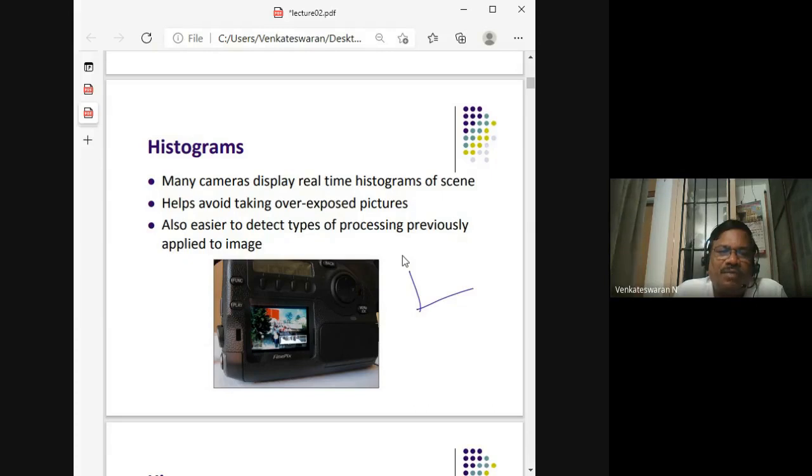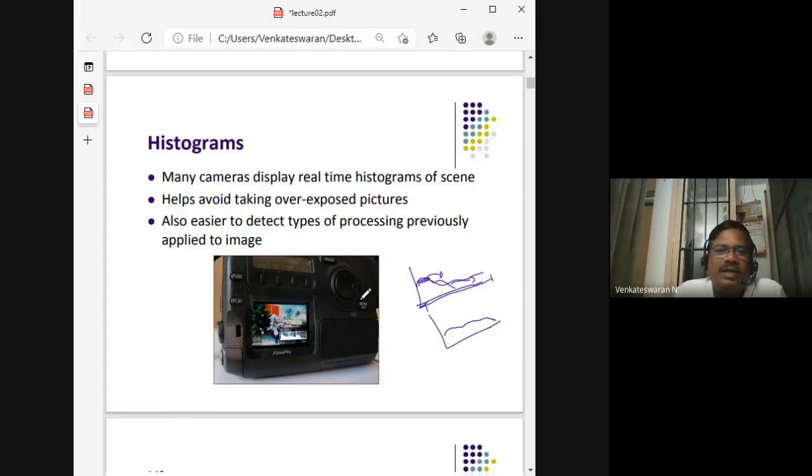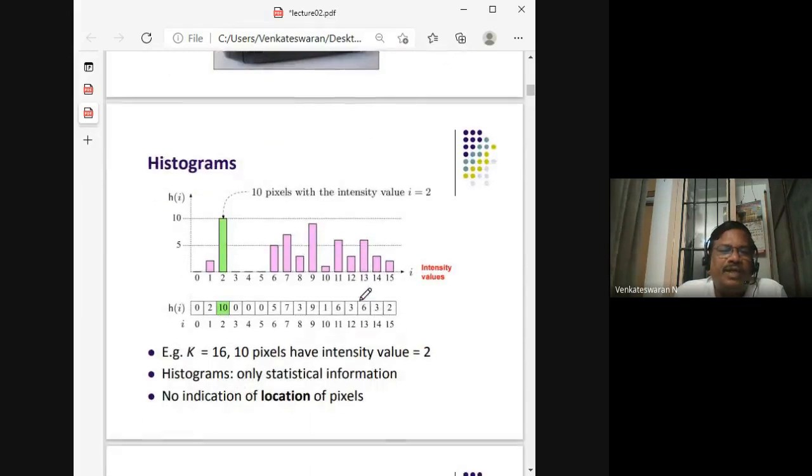So histogram modification, we're going to probably talk about it. For example, a picture has this kind of histogram. You can modify this to be a histogram which is stretched something like this, making certain pixels change their pixel values so that they occupy the higher range values, so that the pixels are uniformly distributed across the range. So the range is 0 to 255. If it is either peaking at one area, or not distributed smoothly, then it is going to have certain distorted versions.